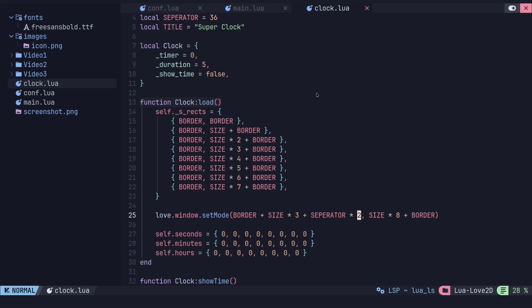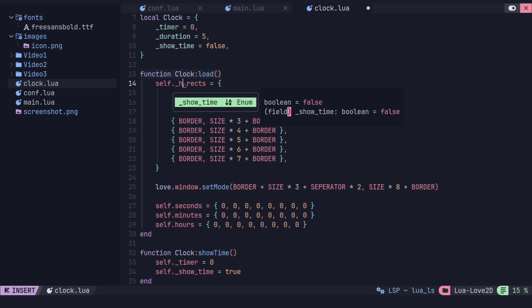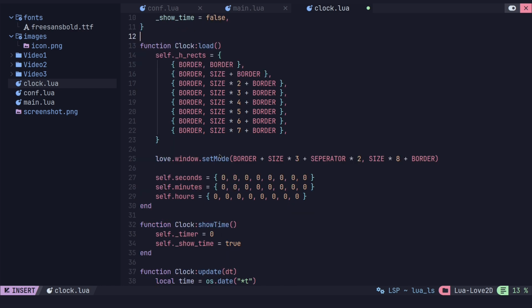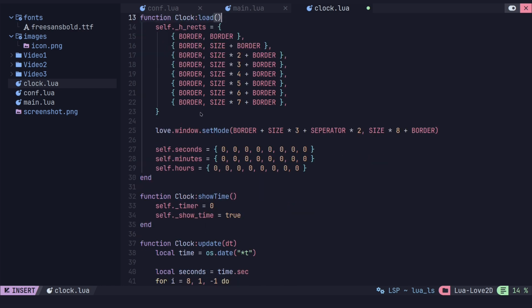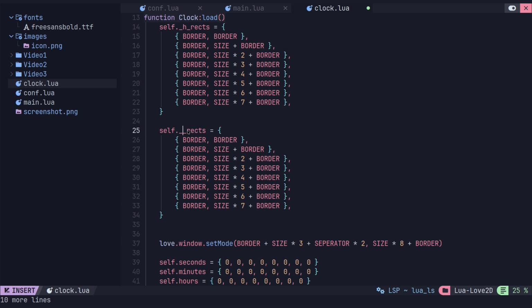Now the problem is our seconds are on the far left, not the far right, but I just wanted something to be shown. So basically, we need to make more of these tables, and this should actually be the hour table, not the seconds table. The hour table should be there, and the minute table is going to be the same. So I'm going to yank this, bring it down here, and this is going to be minutes now. But our minutes are all moved over on the x, by border plus size 2 plus a separator.